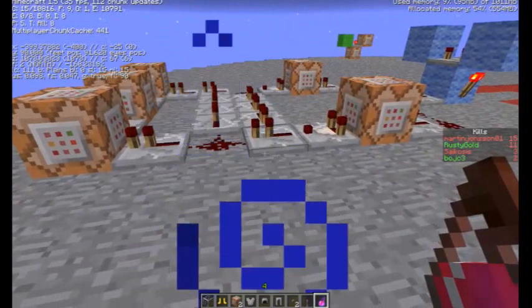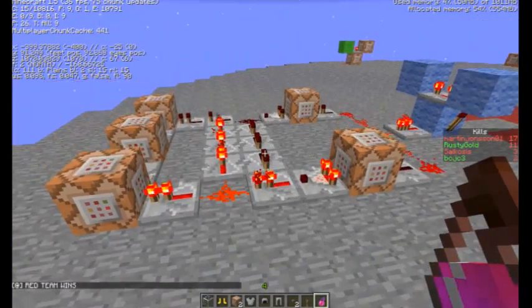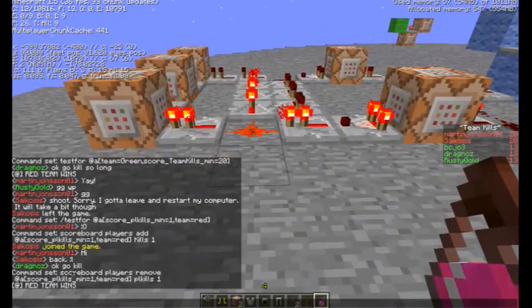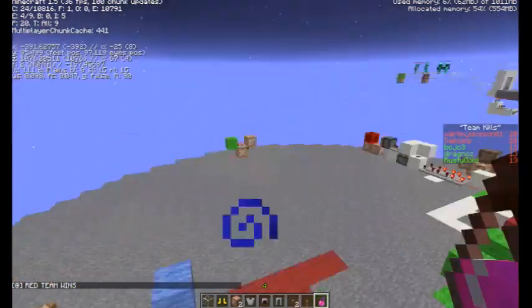We'll see this all happening right here now. So I'm just going to quickly wait for this to happen. 19. And there we go. Okay, and then you'll see on the bottom here, it says red team wins. And you'll see everybody has been teleported back to the staging area.